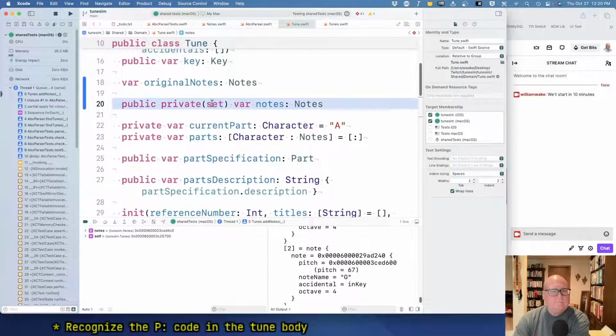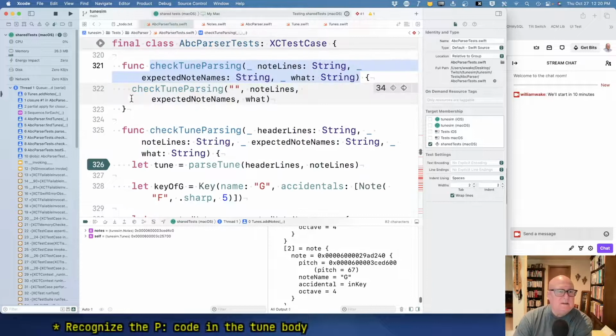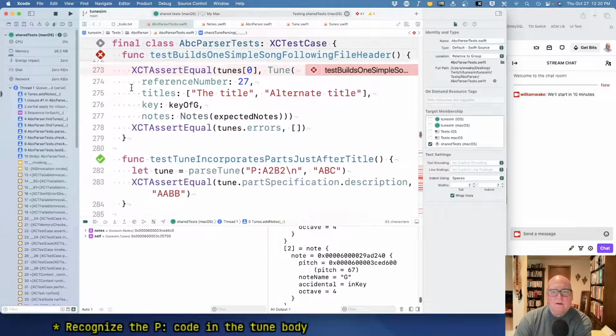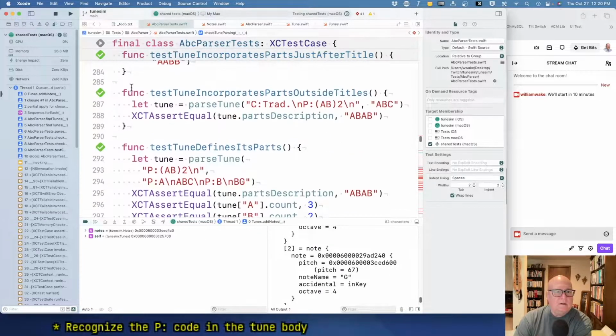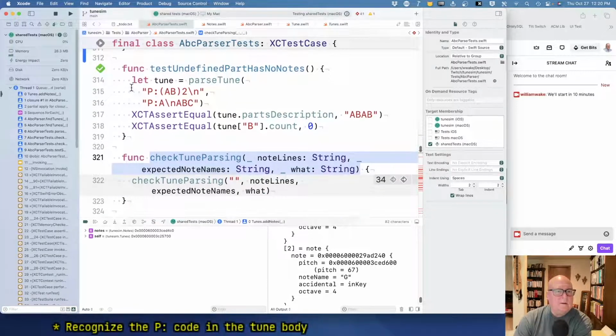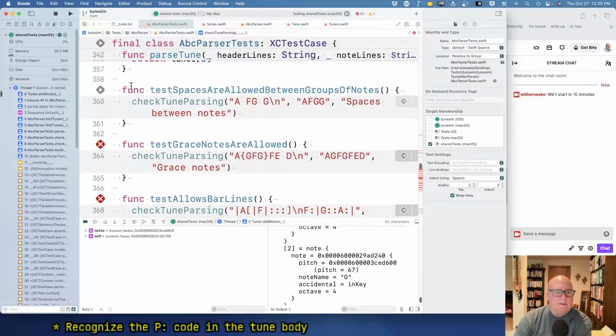Original notes. Okay, I gotta do this again. Something weird. I'm looking for that. Yeah, this one. Okay.